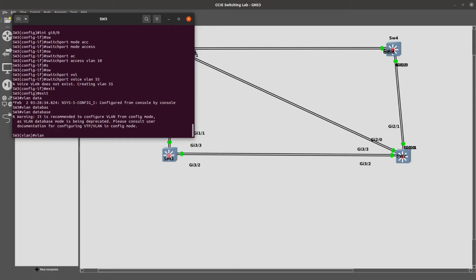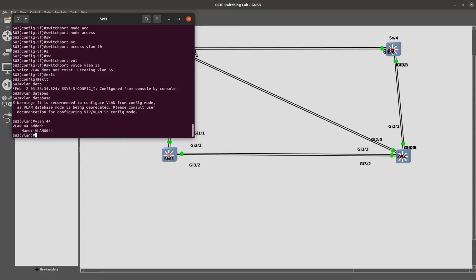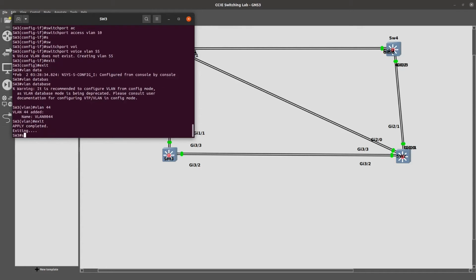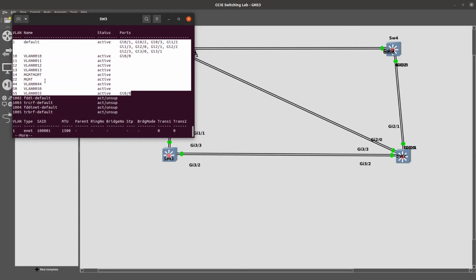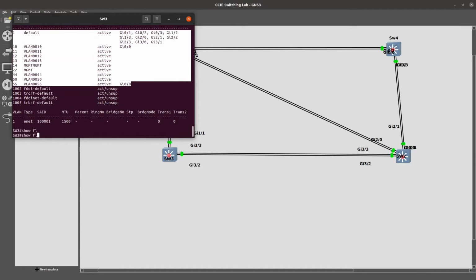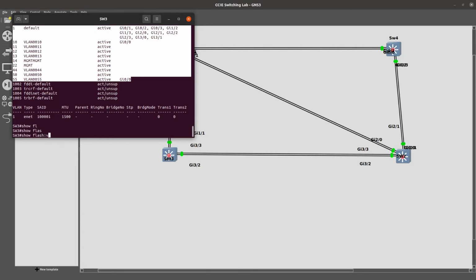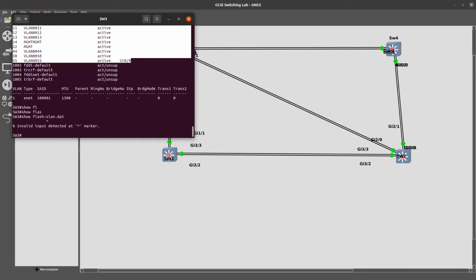So we can create VLAN 44, and that's the name. Now if we exit and do show vlan, we can see 44 is created. All these standard VLANs will be saved in that VLAN database. So we type in do show flash:vlan.dat.